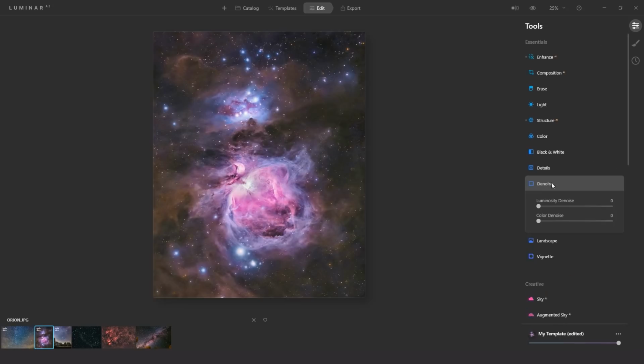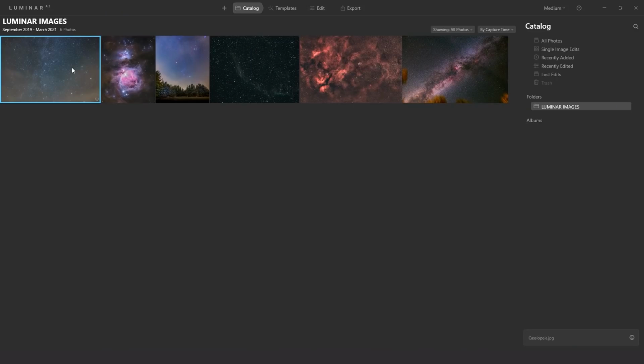Of course, you've got the denoise tools in here too, the color denoise and luminosity. Man, there are so many options for removing noise from your images these days: the built-in tools in some of the software you use, and then the third-party tools as well. This software can be used as a third-party plugin to Photoshop too. You just go to the filter category and pick Luminar AI, then adjust your image there, apply the effects and go right back into Photoshop.